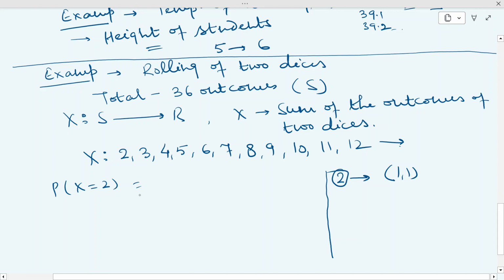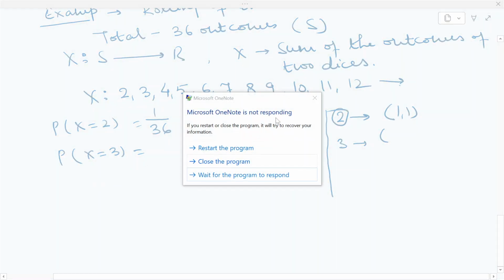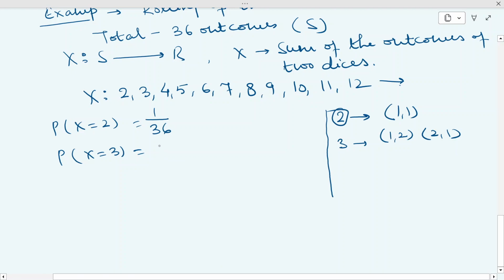So the probability is 1 over 36. Similarly, for the probability of x equals 3, we get 3 as 1 comma 2 or 2 comma 1. So we have two outcomes, and this is 2 over 36, which is 1 by 18.